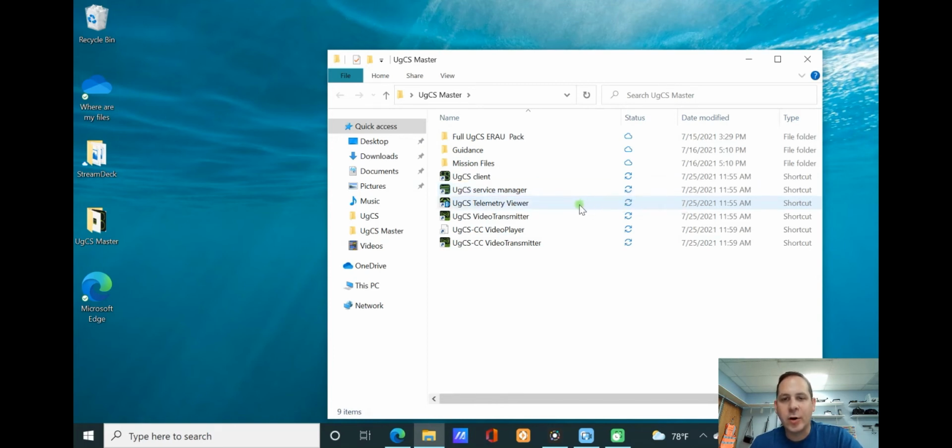They have a telemetry viewer, which is just capturing data behind the scenes based on the telemetry of your UAS. This is the UAS video transmitter, so if you're going to be using a certain connectivity protocol, you can go ahead with the transmitter and open that up, and that'll help you get your video streaming across different networks as well. And then finally we have the video player.